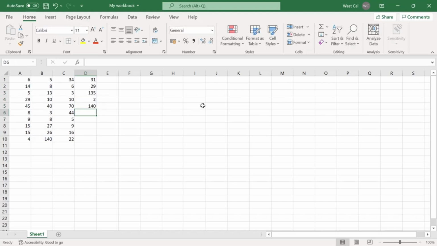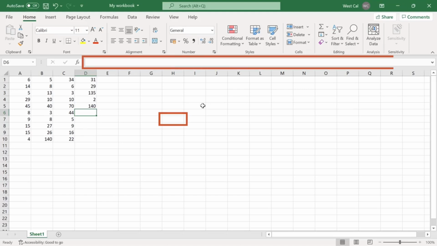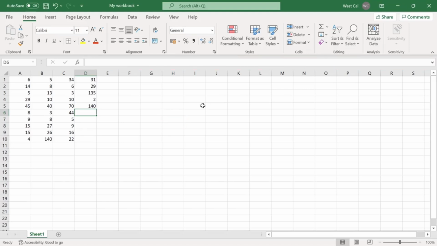You can enter a formula by typing directly into a cell or into the formula bar. If you include a cell reference in a formula, such as B3 multiplied by 6, and that cell reference itself contains a second formula, such as B1 plus B2, stored in B3, that second formula B1 plus B2 will be evaluated first, and the result will be used in B3 multiplied by 6.